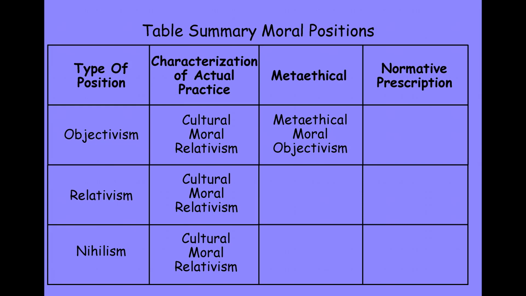It has a correlated or related normative prescriptive view, which is normative moral objectivism. And it says, look, if it's true that there are these objective moral facts about the world, that our moral judgments can be discovered to be true, that we can reach consensus based on rational discourse about the truth of moral judgments and the principles that we can then use to guide our behavior, then we should look for those true moral judgments. We should try to reach consensus about what the correct judgments are, and we should use them to guide our behavior. And that's normative moral objectivism.